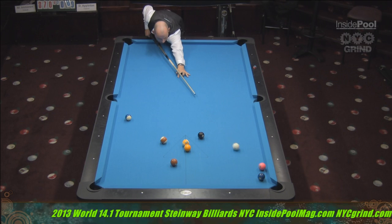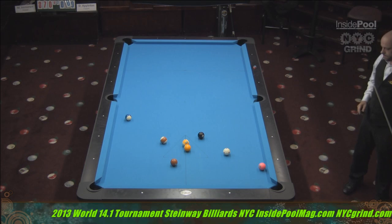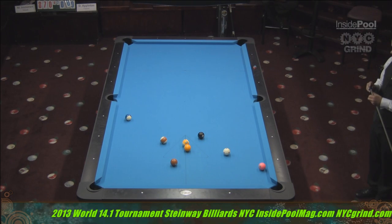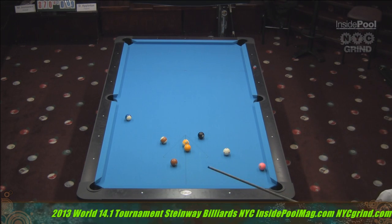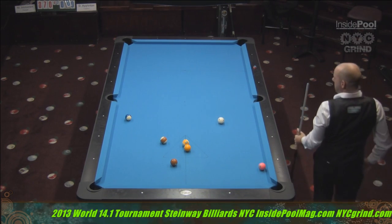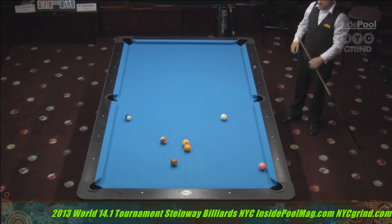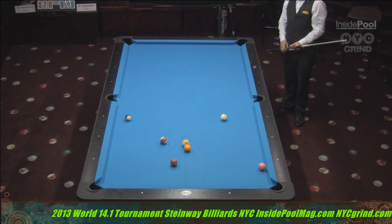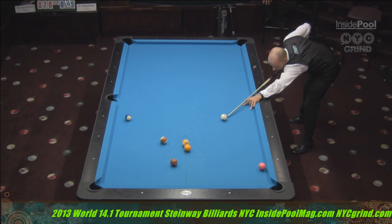All right, now Darren Appleton's already got the high run of the tournament. Think he'll go one better? I'll tell you what, he's capable of it, but the run he put on me was very smooth, except for about 2 times he left himself on the back rail, but he found a shot that he could roll on the side and hit him pure. Right. And he continued his run. He was even telling me after the match that the shot that he did miss to end his run was one that he didn't expect because of the other good ones that he made to continue. Right. And I said, well, you played great, Darren, either way.